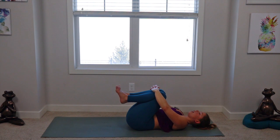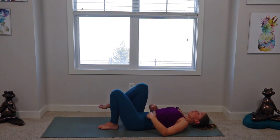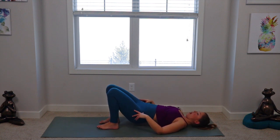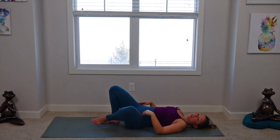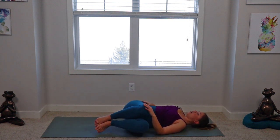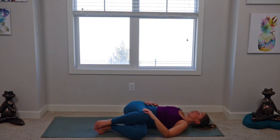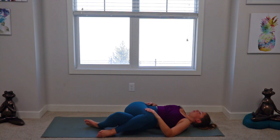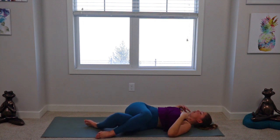So if you've got your feet off the floor right now, start to bring them back down. We're just going to lift our hips up a little bit and slide them over to the right side of the mat. Then from here, your knees are going to come over to the left. So twisting. Stack those knees on top of each other, or maybe wrap the top leg over the bottom leg. Twisting, adjust those shoulders so that they're both still resting on the mat.